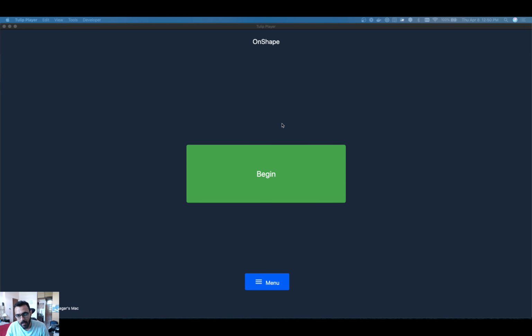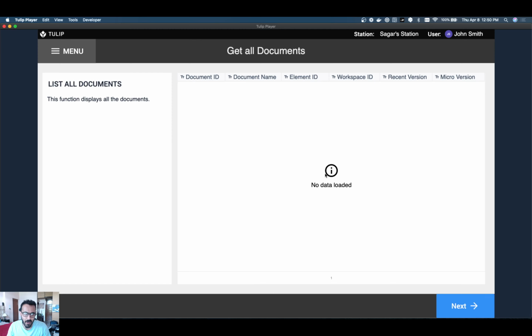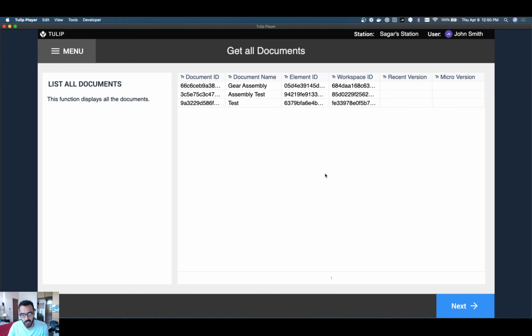Today I just want to quickly go over this new integration that we built within Tulip for an Onshape connector. It uses the basic Tulip OAuth 2.0 functionality to get the access token so that you can access Onshape's API. We built a bunch of connector functions essentially that gets different documents, works on getting information on metadata on the part studio, the assembly, the bill of materials and what have you, right?